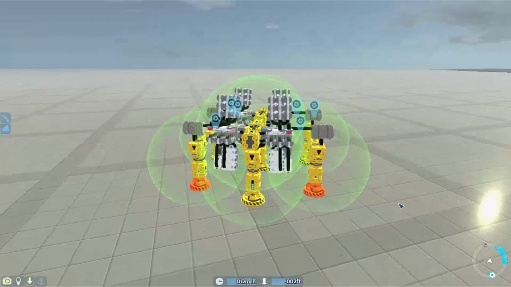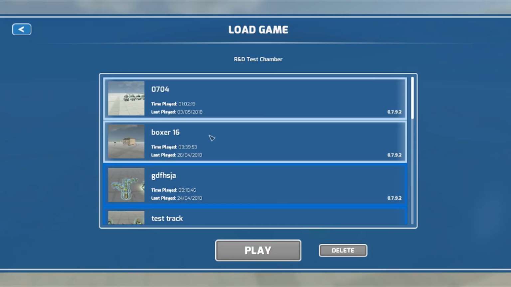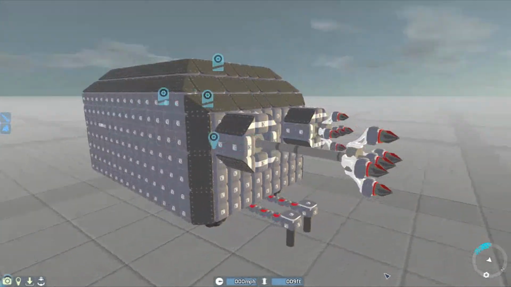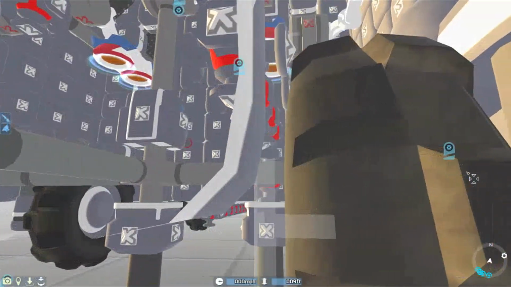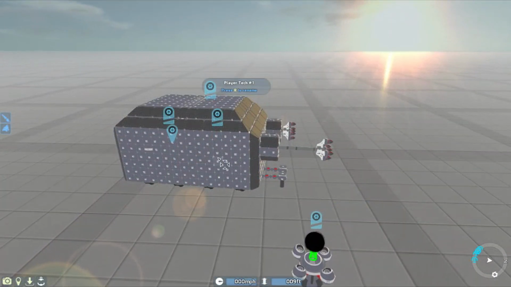We're going to load it up. And let's go with... we have Boxer 16. Let's see what it does. I think I know, but I read a little bit about this one. Now, if I'm correct, he was saying it'd be better if they fought each other, like two of them. But as far as having a second one, I don't.